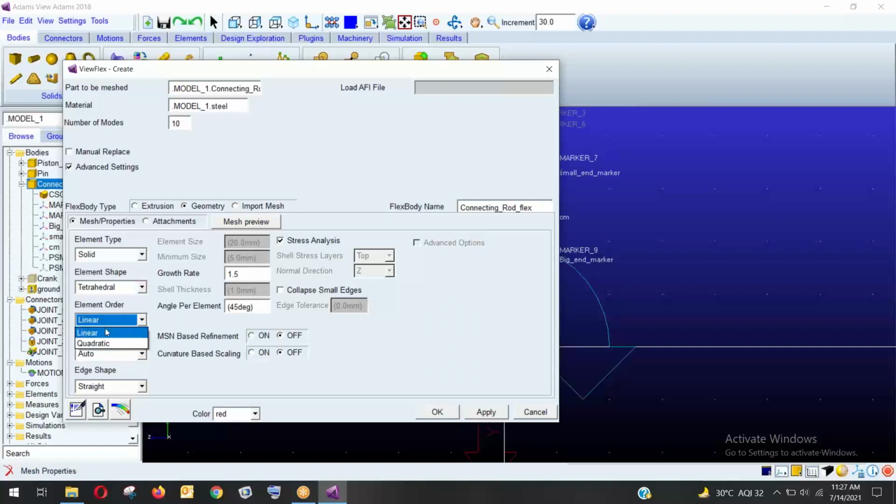And the element order you can choose linear or quadratic. In the element specification, you can choose the size of your element. If you click on size, then you can choose your element size. I'll choose automatic. You can choose the edge shape, that is straight, curved or mixed. I'll choose mixed this time.